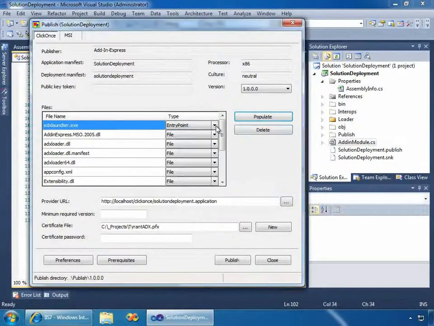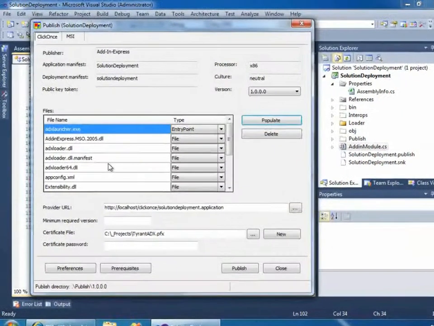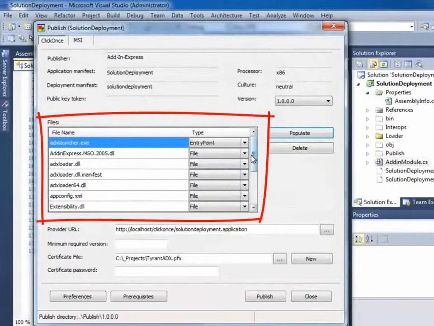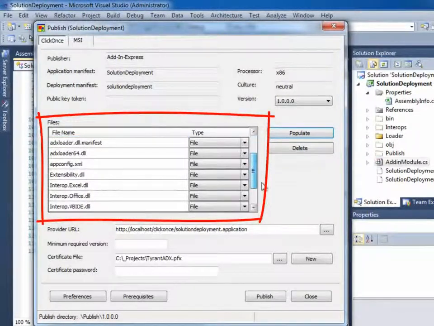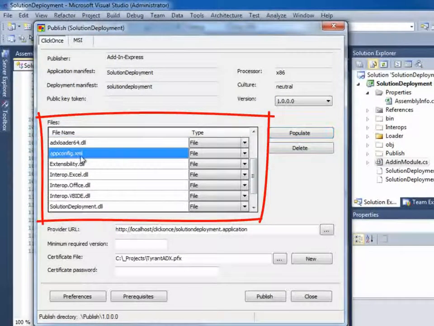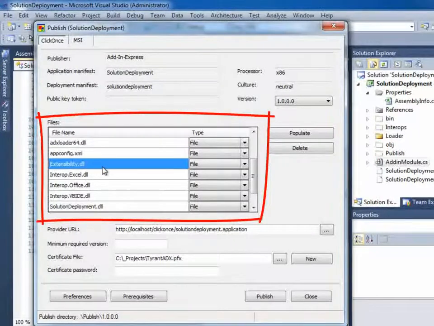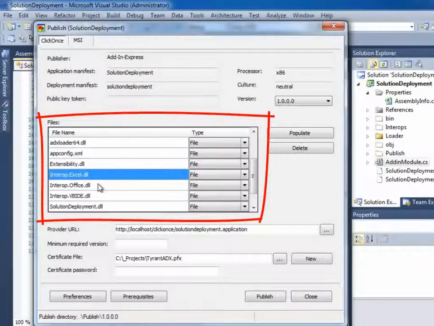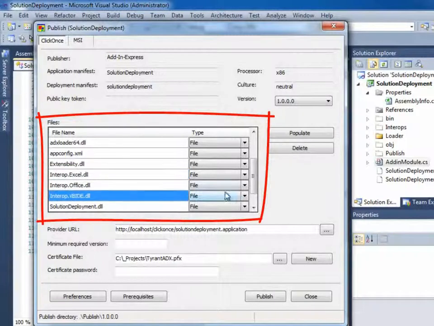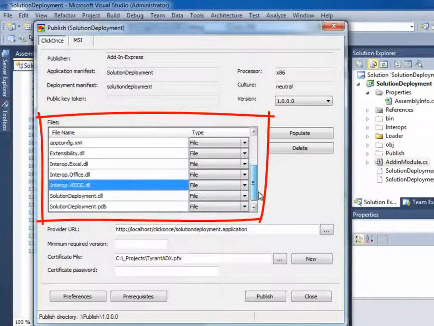Let's review the files. What we'll see is we have the ADX launcher, which is our entry point for the installation. Then we have the Add-in Express DLLs, the ADX loader DLLs, and manifest. We have both the x86 loader and the 64-bit loader by default. The configuration XML file, and then we have also the extensibility DLL, but then the interop assemblies and DLLs for Excel, Office, as well as the VB IDE.